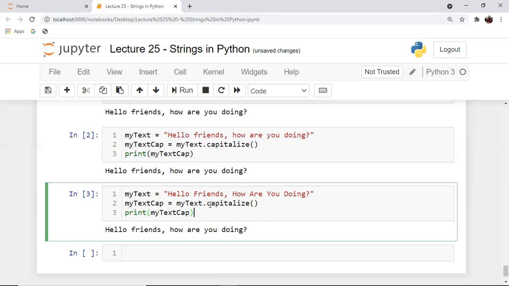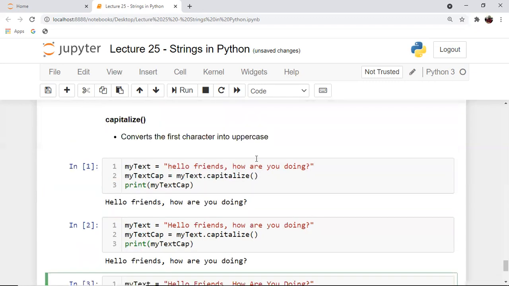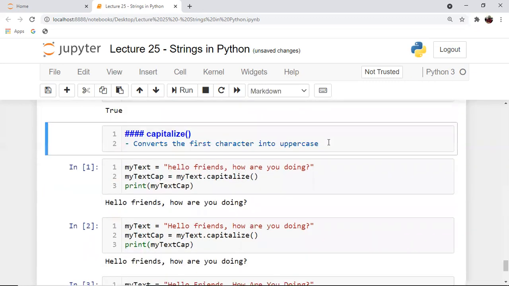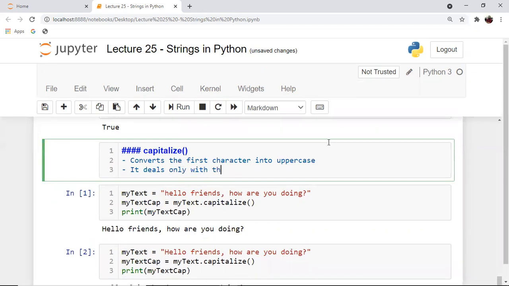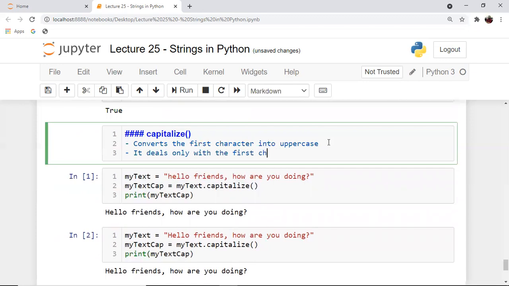So the capitalize function, we can note this down here. I can say that it deals only with the first character of the input string, right?